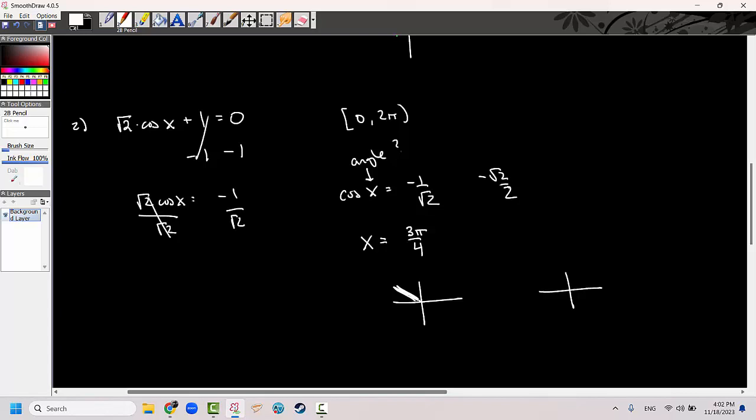But there's another place, right? Cosine is also negative in quadrant 3, and it's right here. So on a cycle of 0 to 2 pi, I would actually hit both of those once if I did one circle. And the angle that makes that happen is none other than 5 pi over 4. So again, just to reiterate, you are looking for angles as part of your answer when you're solving a trig equation. So I'm hoping that that makes a certain degree of sense. Let me erase the board. I'll come back with a couple more examples.